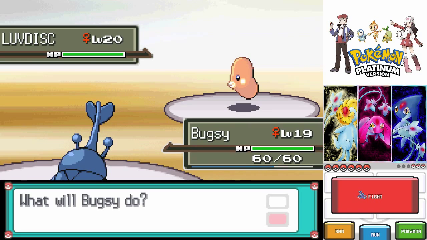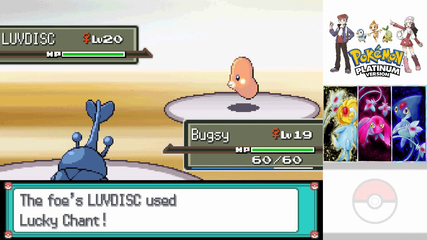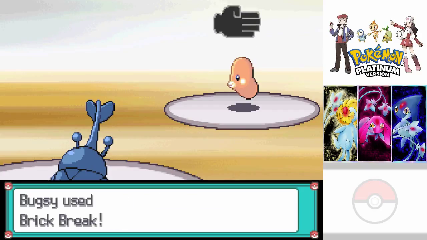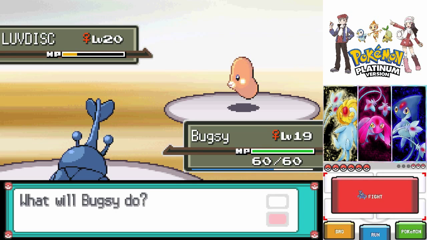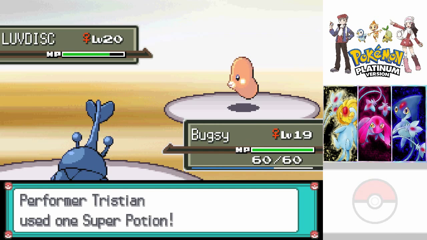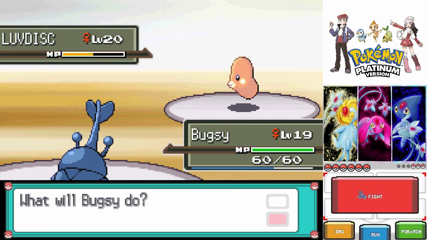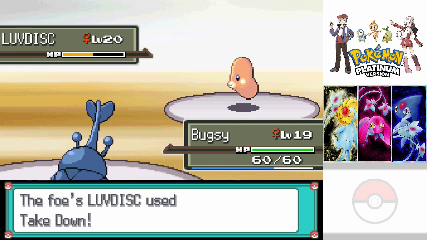I can't remember what this would usually be, but I think it would be a fairly weak grass Pokemon, but oh, it does have Lucky Chant though, which is kind of cool. So the enemies won't be able to get hurt by critical hits for the next 5 turns. That's actually pretty neat, from their perspective. She's gonna heal, so I'm just gonna go ahead and use Horn Attack here. Nowhere near as powerful as Brick Break, but still enough to get a 2-hit KO, so we're just gonna use that instead.